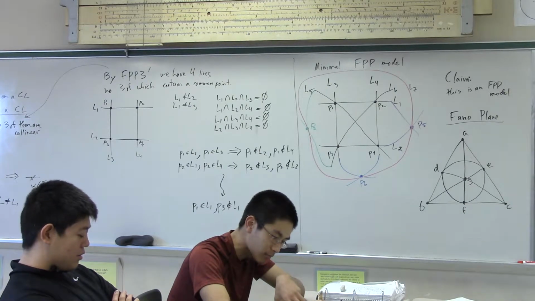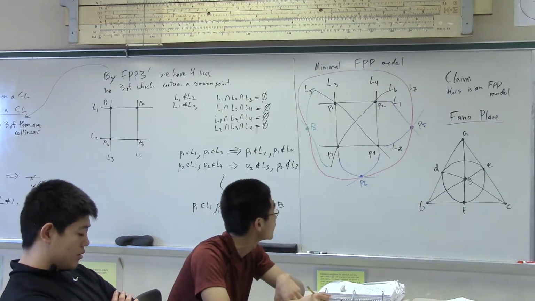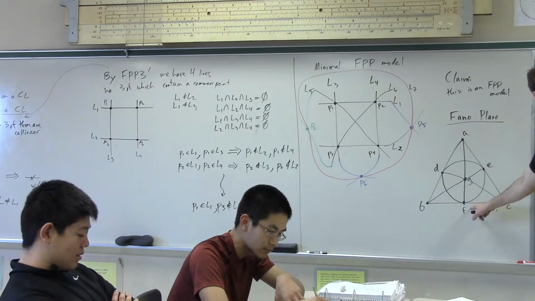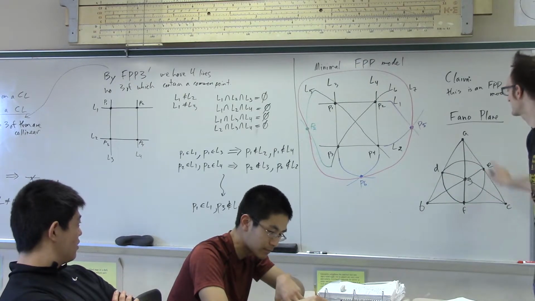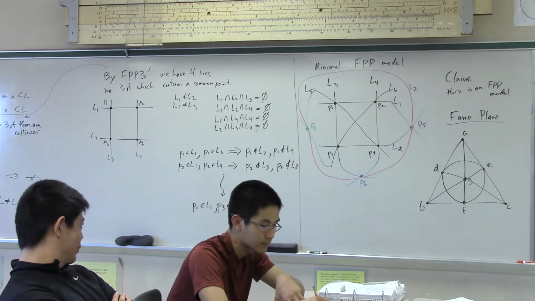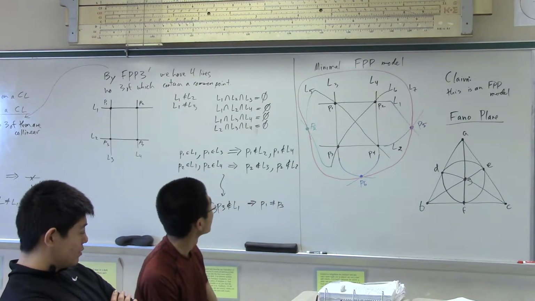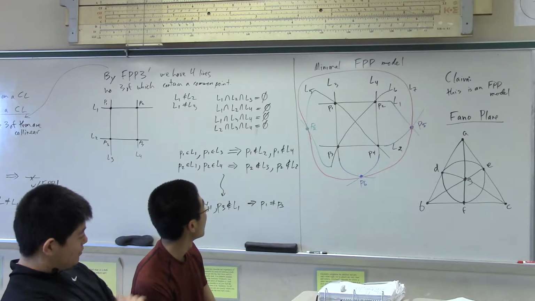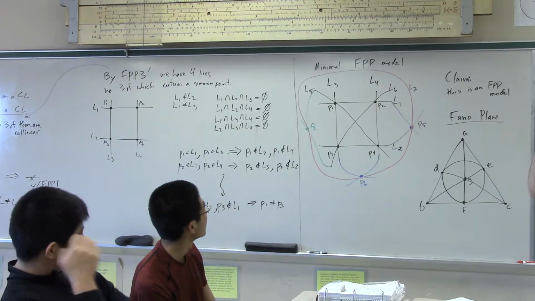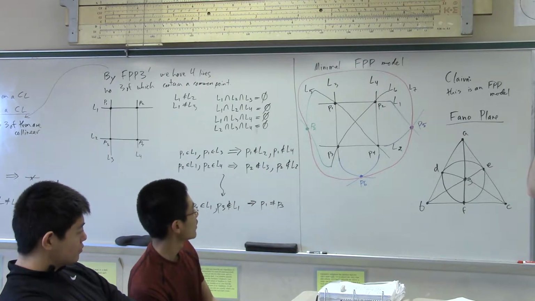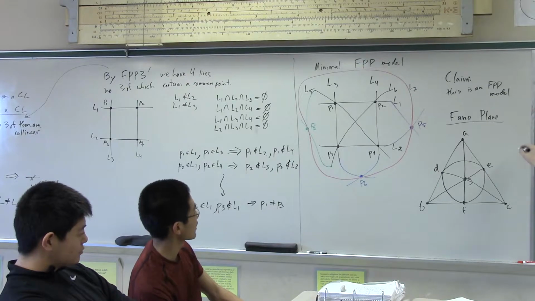Do you guys see what's going on here? I think I do. D, E, and F are the points at infinity, I think, right? Yeah. And the circle is like the circle at infinity. But now everything's kind of on the inside. Yeah, so G, wait, is that true? It's weird because some of the points are outside the circle. Wait, can you just label the points?